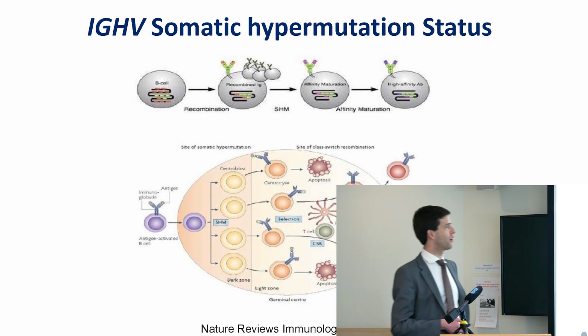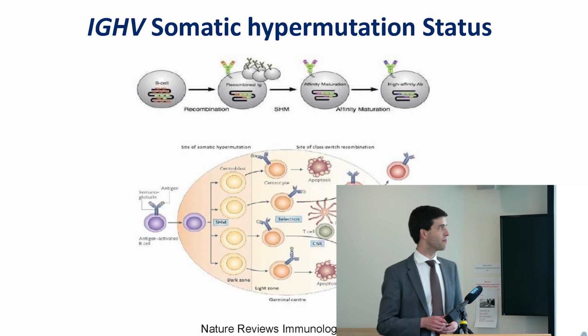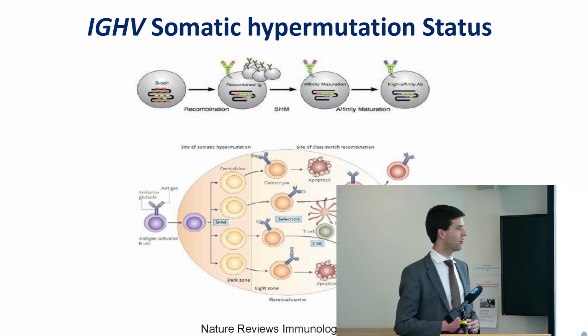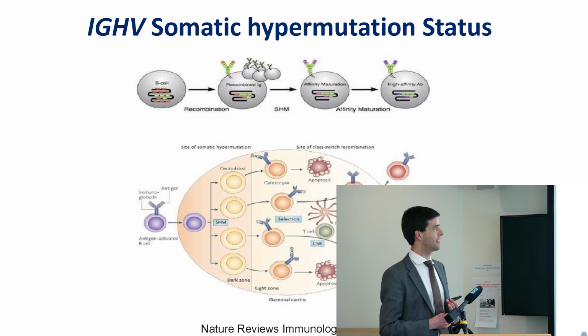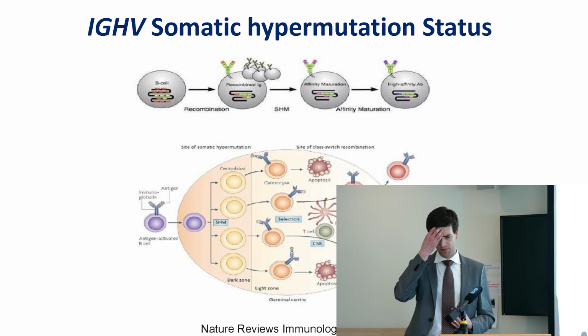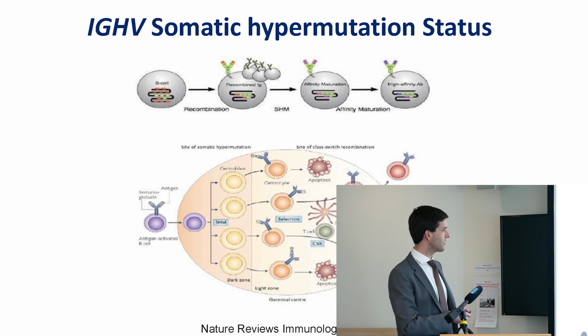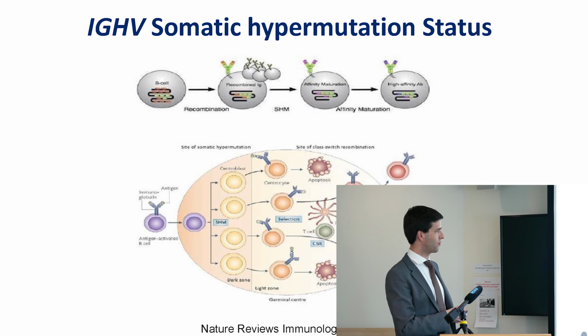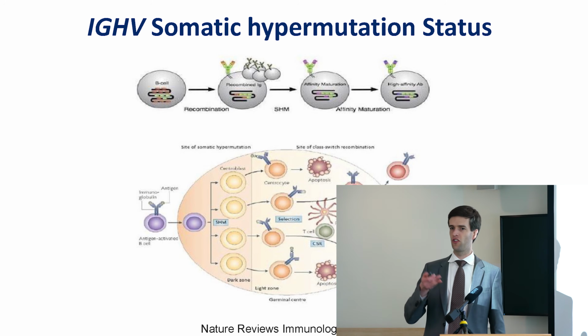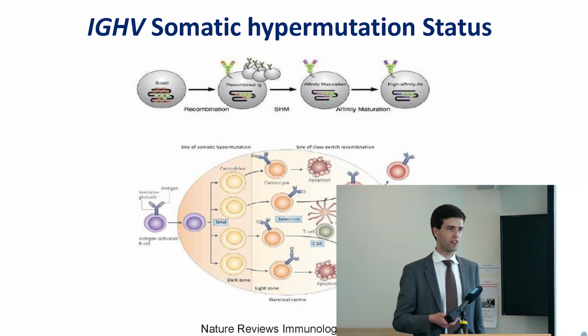Another thing you may or may not have heard of is this concept called IGHV mutation status. It's not as widely available as FISH, but we've done a lot of work with it at MD Anderson and also other centers around the world as a prognostic marker. Basically, a normal B lymphocyte has what we call a B cell receptor. This is like a probe that it uses to identify foreign invaders, bacteria, viruses, other things like that.